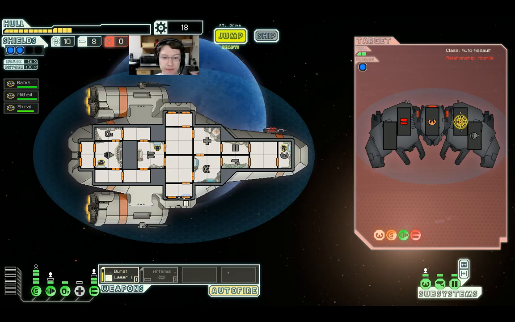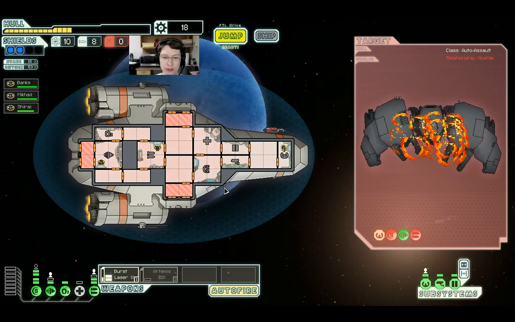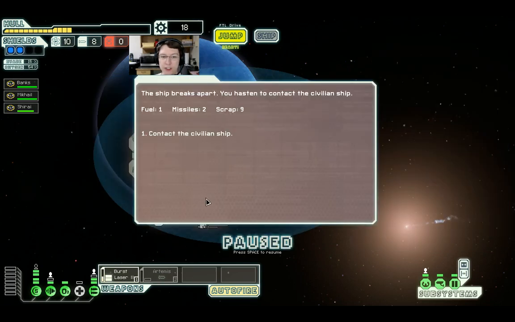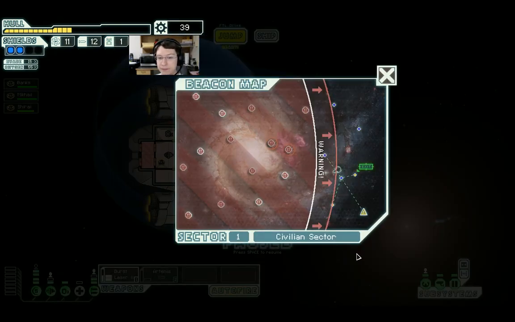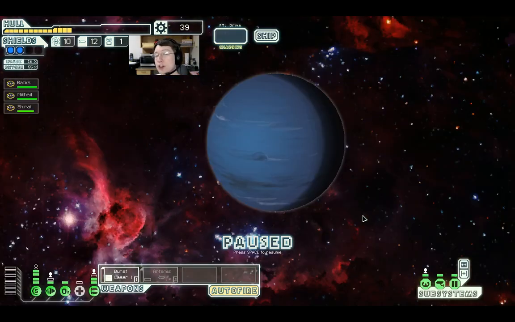So, also doors, I forgot to talk about this. So you can open all the doors, suck the engine out, goes out into space. So we saved the civilian ship, and they stayed. So we get an extra bonus from them. Alright, one more jump, and we should be safe to reach the exit and the end of this video.